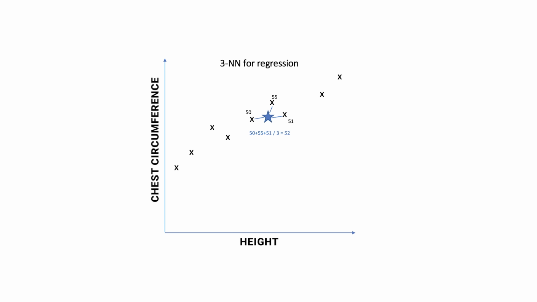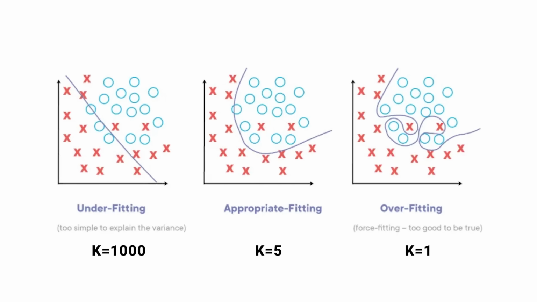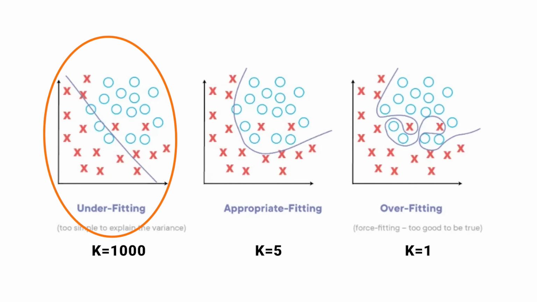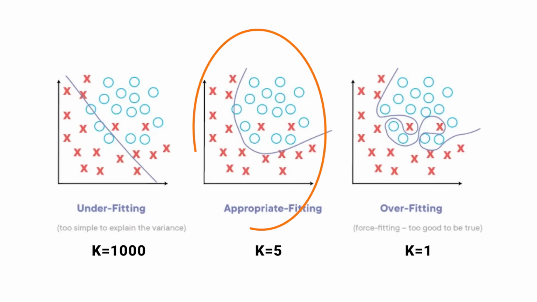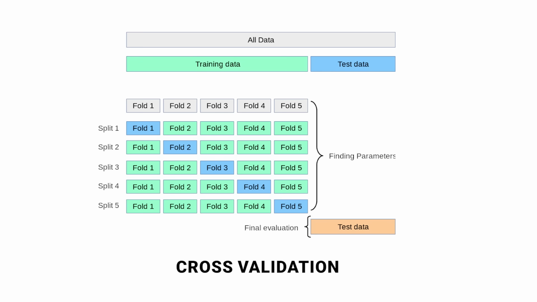You might realize that the number 3 seems a bit arbitrary, and it is. K is called a hyperparameter of the algorithm, and choosing the right K is an art. Choosing a very small number of K, say 1 or 2, will lead to your model predicting your training data set very well, but not generalizing well to unseen data. This is called overfitting. Choosing a very large number, say 1000, will lead to a worse fit overall. This is called underfitting. The best number is somewhere in between and depends a lot on the problem at hand. Methods for finding the right hyperparameters include cross-validation, but are beyond the scope of this video.